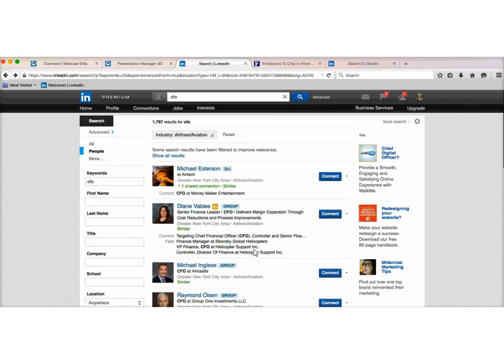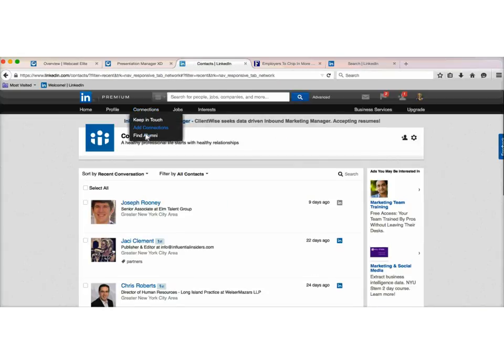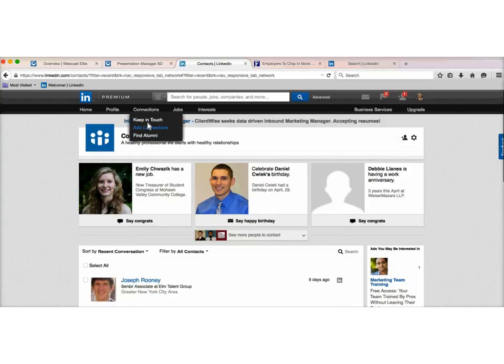The other thing I promised I would show you over here is the People You May Know feature. So from your home page, you have People You May Know, and there's different ways to find it here. In connections, you can add connections, you can keep in touch with people, and what that will do is connect with your email address, and it will search people you've emailed, people who have emailed you, and it will give you a list of suggested connections. So that's a way to quickly build your network so that you have more connections there. So if you want, I would encourage you to spend some time looking at that. If you have any questions, please feel free to ask me about that.